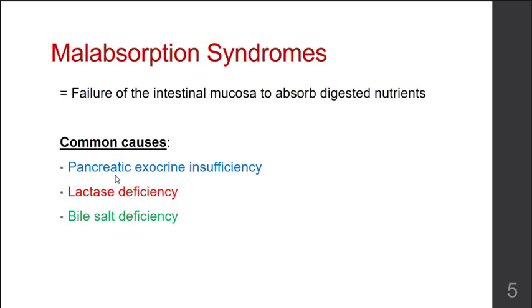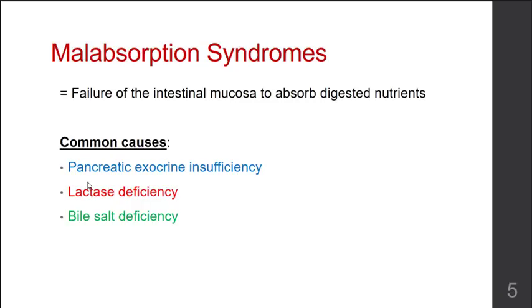So people that have insufficient production, for example, will end up, as we'll see on the next slide, with absorption issues. Lactase deficiency. Lactase, remember, anything that has an ACE at the end as part of its suffix is an enzyme, whereas if it's OSE, O-S-E, it is representing a carbohydrate or a sugar. So lactase then is an enzyme that is designed to break down lactose. And so people with a deficiency in lactase will have problems breaking down lactose.